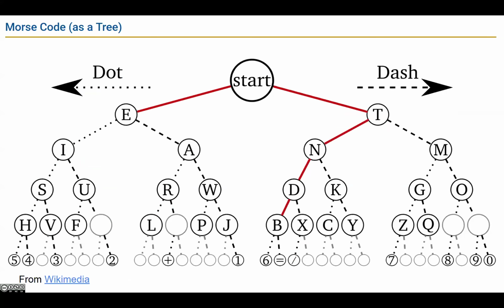So here's another way to describe how Morse code works. You start at the start, and then you move left for a dot, right for a dash. One thing you note, one of the reasons why we had this issue, was that if you start a letter and keep going down to, say, B, the first part of that word could have possibly been a T or an N or a D. And once you have that possibility, then you start looking at possible splits of letters. Maybe this is an entire B, maybe it's a T followed by another piece of a letter. And that's what was causing that ambiguity.